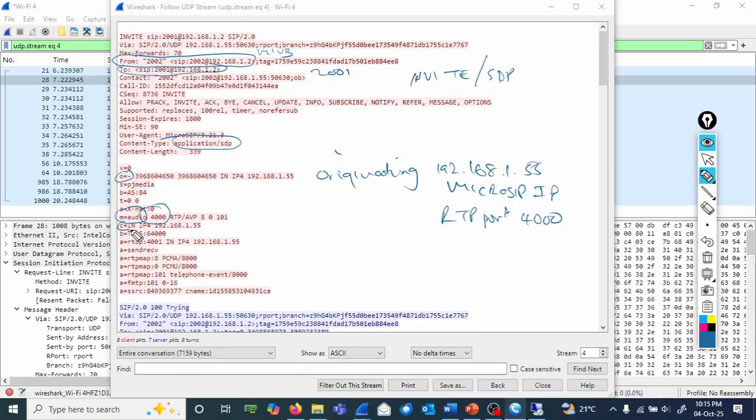And c=, it is the IP address of the MicroSIP again. And it is sending us the codec options that it has, which is G711 A-law and G711 U-law, which is PCMA and PCMU.